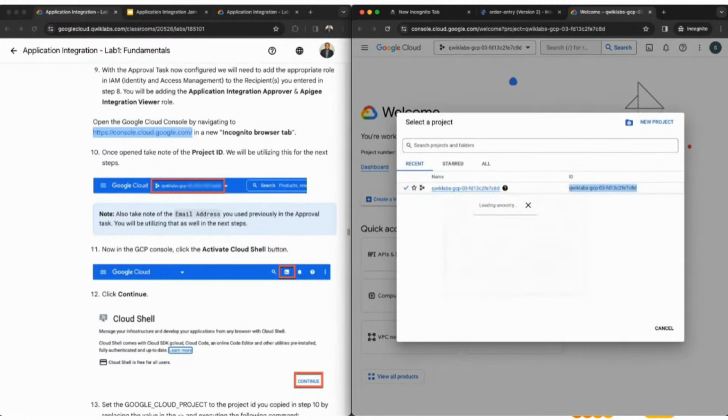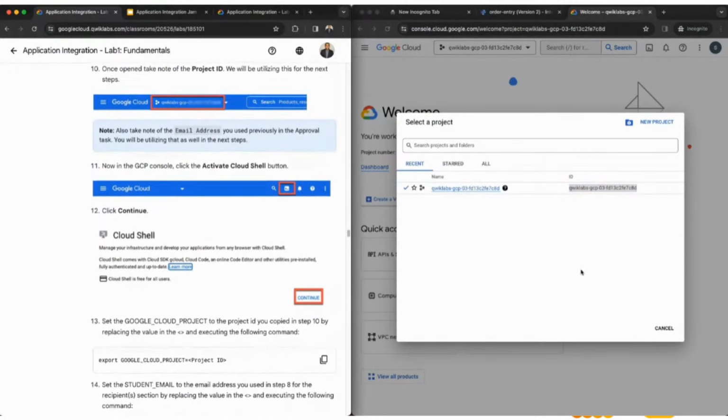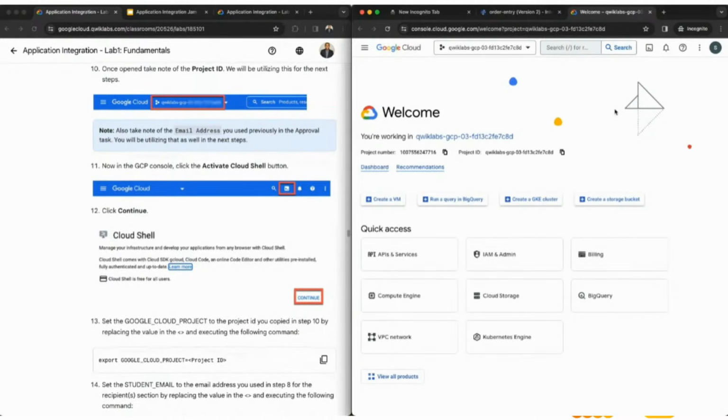I'm going to copy this to a notepad, and I already currently have it, but I'm going to go ahead and copy this for your instance, but make sure that you copy this down somewhere. So if you have a notepad on your workstation, or if you have a piece of paper, this is going to be key because you're going to use this information for later on in the lab. And now, remember the email address that you used. Now, let's go back here and we're going to click cancel. And there's going to be a Cloud Shell button it's going to ask in step 11. So let's click the Cloud Shell.